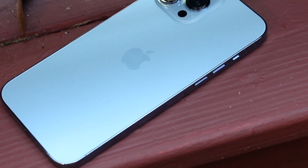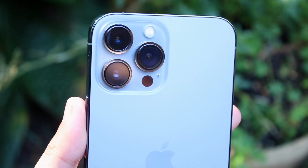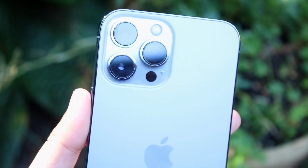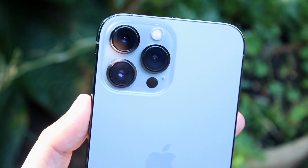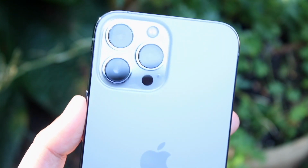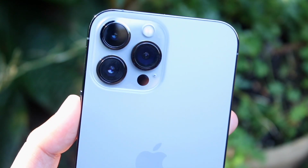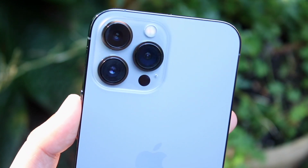Now camera wise, I will tell you it's a really good camera, triple camera setup, 3 12 megapixel lenses, a wide, telephoto and ultra wide sensor, and you also have a 12 megapixel front facing camera. Both the front and the back have the capability of shooting 4K at 60, so that is a really cool thing and I love seeing that type of stuff. But a big thing to keep in mind with these specific sensors is that the predecessor pretty much could do the same thing.